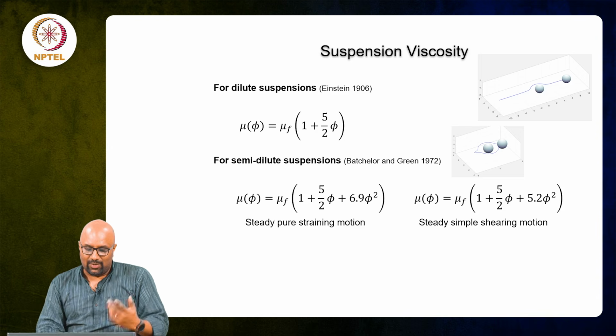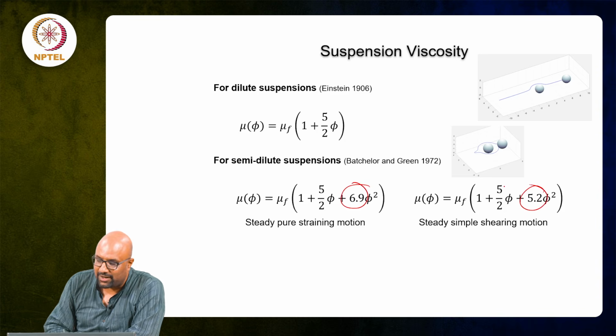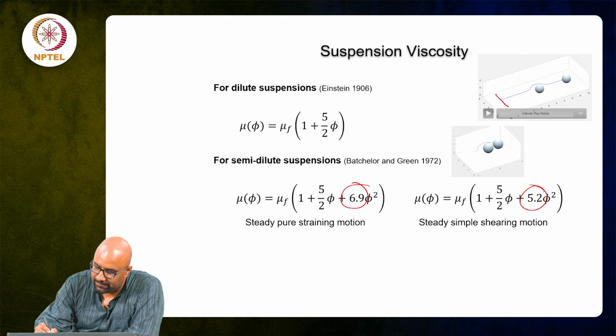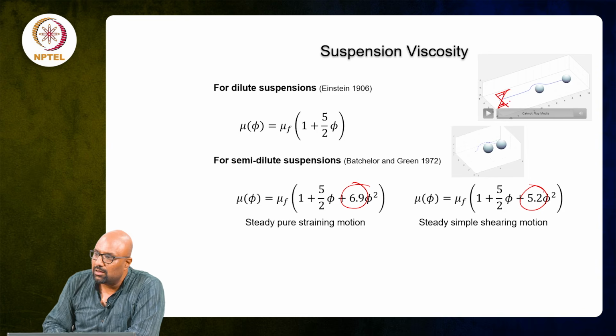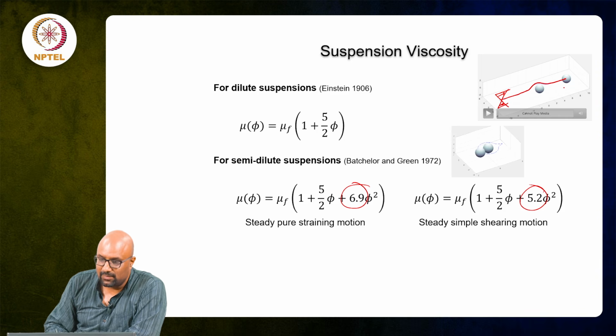So, if you are trying to calculate your viscosity correction, what you get as the coefficient of the order phi square term, that term depends on what kind of flow you are doing. So, here you have these videos, at least the bottom one is playing. In the top one, this is in a simple shear flow. So, you have a flow in this plane. So, the second sphere with respect to the first sphere actually hops and goes around like this. Whereas, if it starts from elsewhere, the second sphere can get trapped in this kind of a closed orbit.